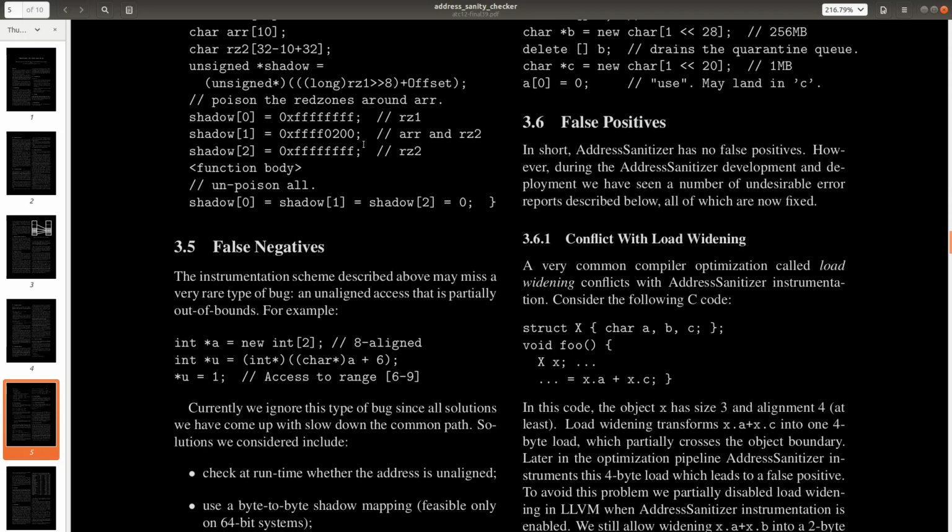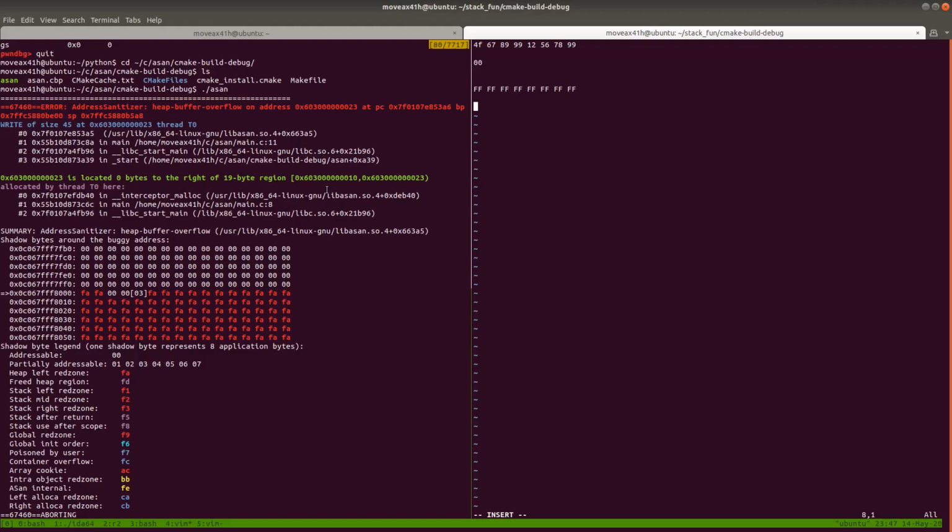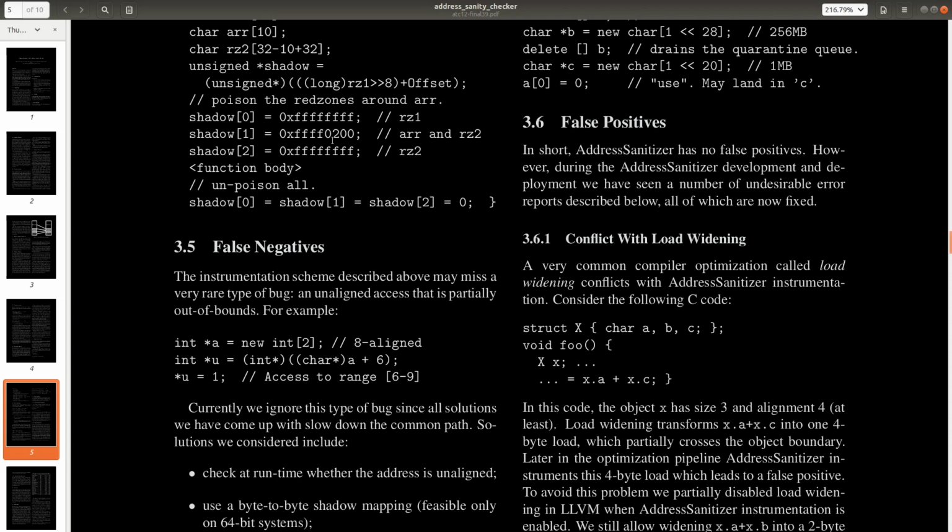And so you can see how that ends up actually working out here. So red zone 1 is here. The array and the red zone is here. So again, this looks just like that diagram that we looked at in the terminal, and what I showed you in Vim here. Because just like how here we have 8, 16, 19 addressable bytes, in this case what we have is 8 plus 2.